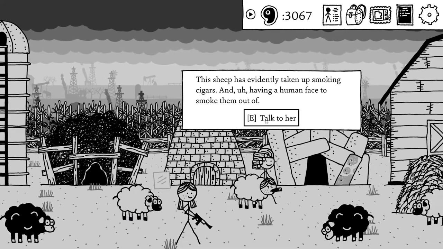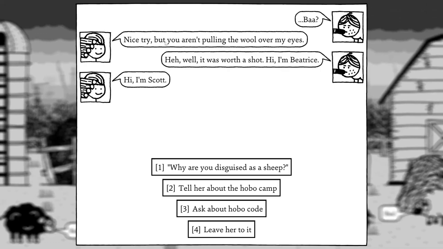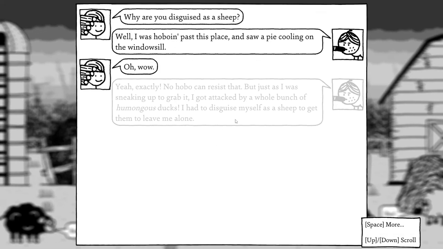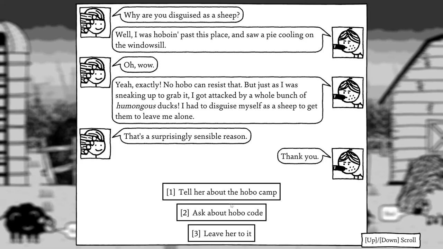This thing's smoking. It's got a person's head. Ah, nice try, but you aren't pulling the wool over my eyes. Heck, well, it was worth a shot. I'm Beatrice. I'm Scott. Why are you disguised as a sheep? I was hoboing past this place and saw a pie cooling on the windowsill. No hobo can resist that, but just as I was sneaking up to grab it, I got attacked by a whole bunch of humongous ducks. Had to disguise myself as a sheep.